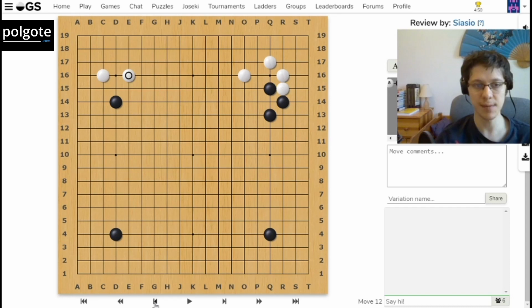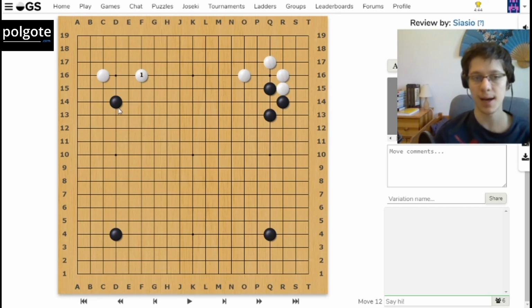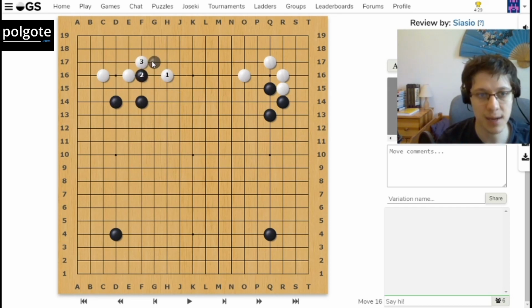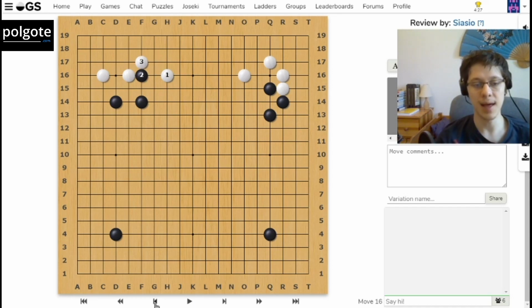Why a 2-space jump? Here we are a bit scared to play a 2-space jump before, like right after black approached on d14, because then maybe we are scared that there are some bad edges in the corner, there are some weaknesses. However, now the corner is already a bit safe, and it is not easy for black to break through. And then a 2-space extension is justified.